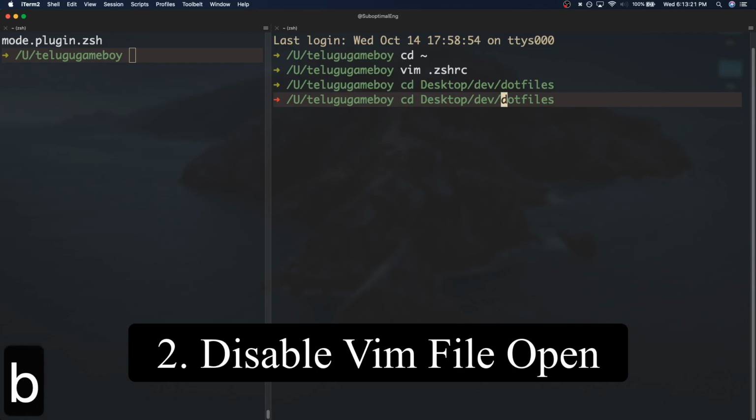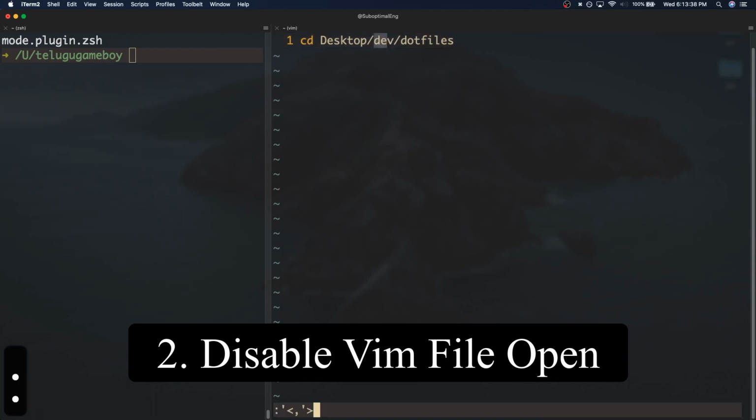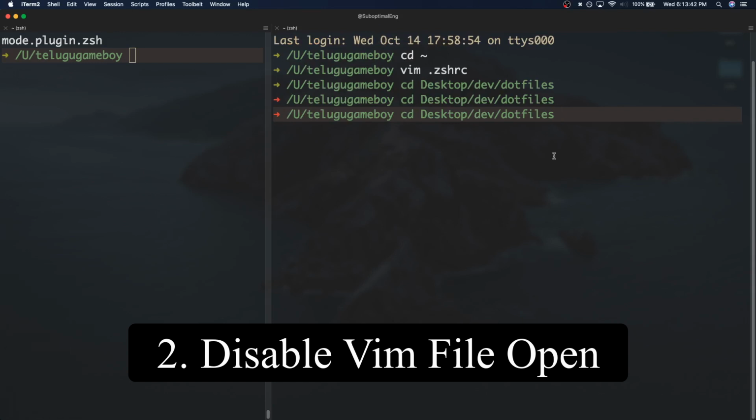The second thing I want to fix is if I do a visual mode select. So if I press VED, or something like that, where I want to select this word, you'll notice that it opens up Vim, and I don't want that. I want to be able to do a ton of visual selects and basically do whatever I want inside of this terminal pane itself without opening up Vim.